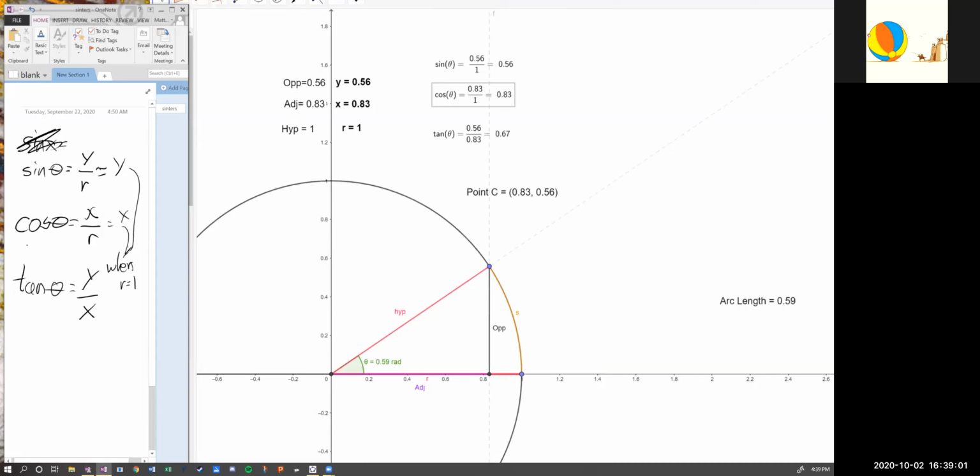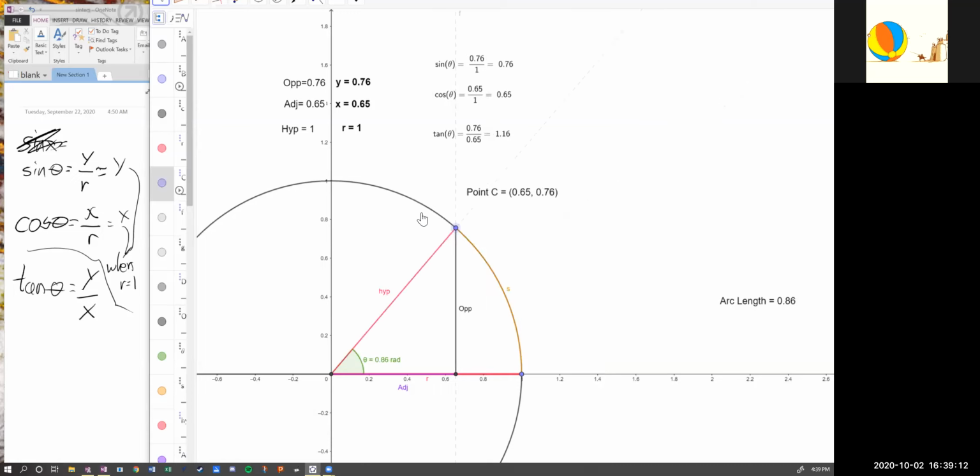Sorry, I can't write with this hand very well. It doesn't change our tangent definition because the tangent doesn't care what the radius is, really. But you'll often look at values on the unit circle and deal with your angles as if they were in a unit circle because it makes for such a handy definition.